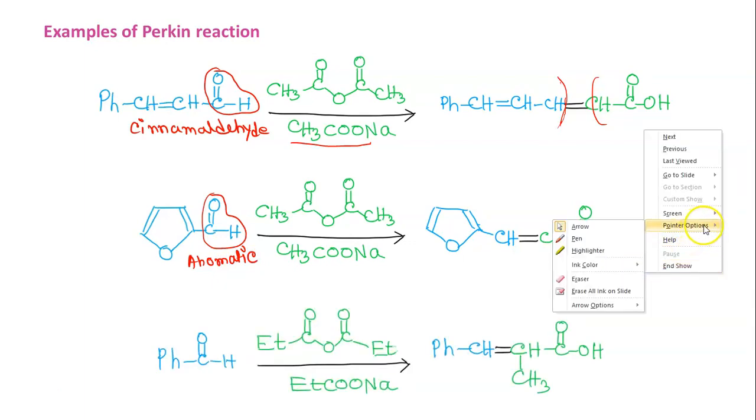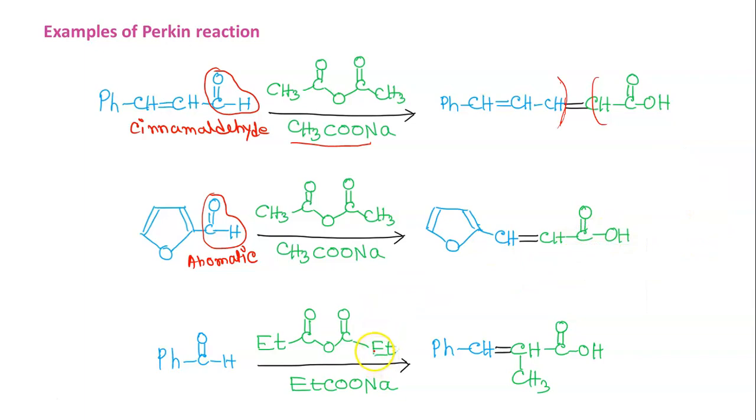Next reaction, now we have taken a different type of anhydride, and see, this is the corresponding sodium salt. So this is COEt, this is also COEt, and benzaldehyde is the aromatic aldehyde. Here, if I write the ethyl group in this way, then a carbanion will be generated on this carbon, and that is the reason the methyl group is the branching. Why will the carbanion be generated? Because this carbon is directly attached to the carbonyl, so obviously it will be more acidic in nature, and carbanion generation is feasible here. So these are some of the examples.